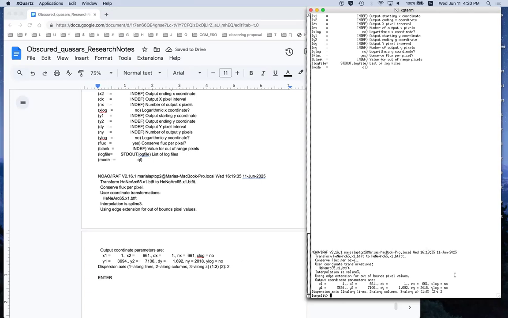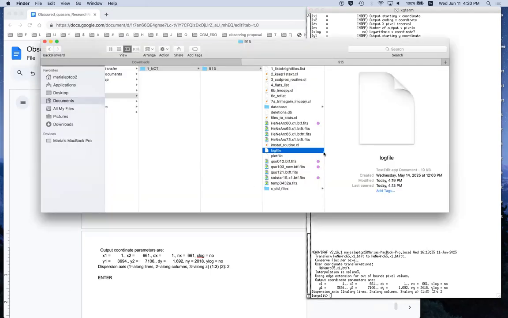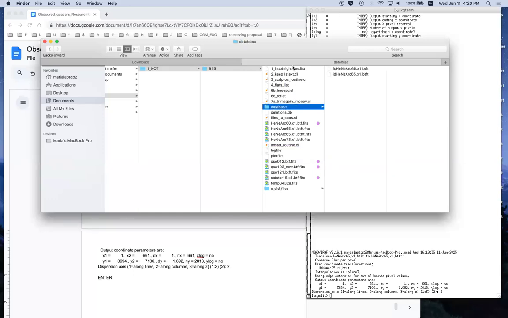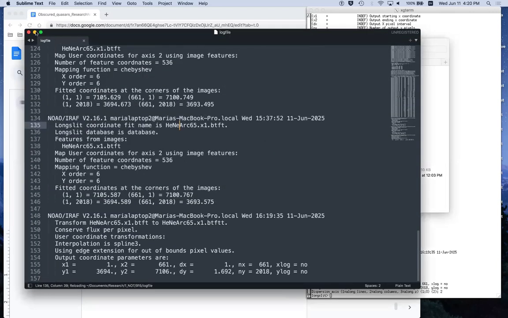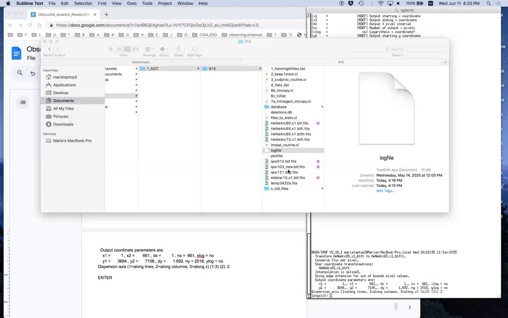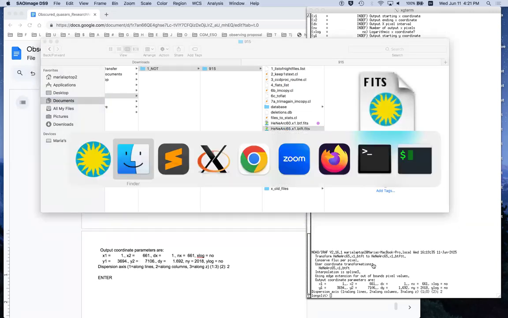Okay, it did it. We can see what happened. All right, I was looking at the log file too. Close this. And then here is our helium arc. I can open it in DS9.